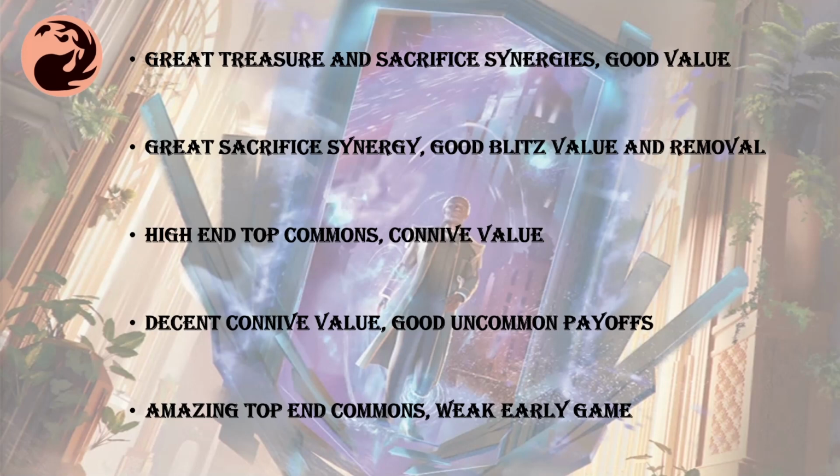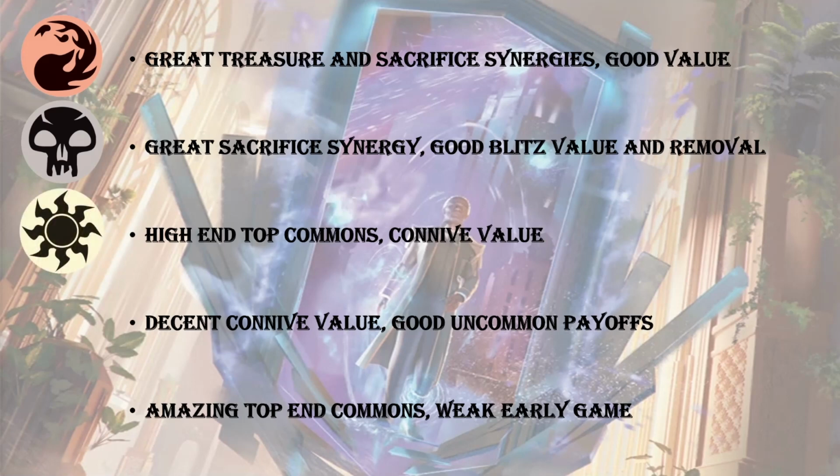All right, let's rank the individual colors, and then we'll get into the ally color pairs. So the best color, I think, is going to be red. Really good treasure synergy, sacrifice synergy, good value all around. Just a really, really strong color. To me, this color looks fantastic for splashing, fixing, ramping. It's good removal, you name it. Next up, black. Really good sacrifice synergy, good blitz value like red has, and it has efficient removal like murder as well. Third, white. Connive value, plus it has that broken 3-mana common 2/1 flyer that draws your card, gains your life. And I think Connive is underrated as a mechanic as well. I think that mechanic's gonna be pretty good too.